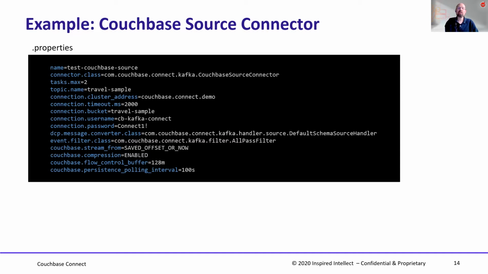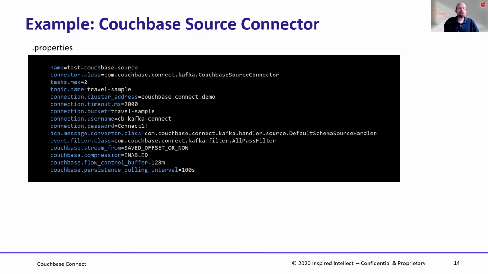I've removed all the comments here just so we can focus in on the properties, but be sure to look at the properties file, even if you're going to be running distributed, because comments aren't allowed in JSON files, so those examples do not have the documentation. And this one threw me for a loop. When I was first building my first connector, I was having a hard time understanding what some of these properties were until I realized they were all pretty well documented right in the sample properties file. So make sure you look at those comments inside of that file.